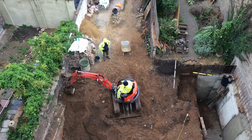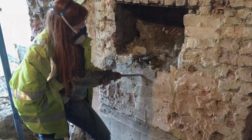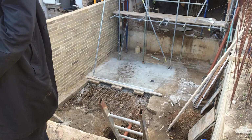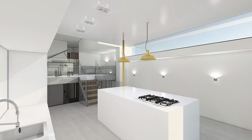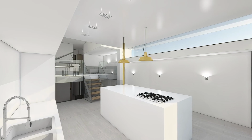This was a house that we were very lucky to have been gifted because my grandfather bought it in the 1930s. We're kind of honoured to be able to renovate it. We've doubled the floor space from something like 95 square metres to 200 square metres by putting basements out the back and out the front, and also a decent sized kitchen out the back as well. The idea is this is going to be our forever home, so I'm personally very invested in it.